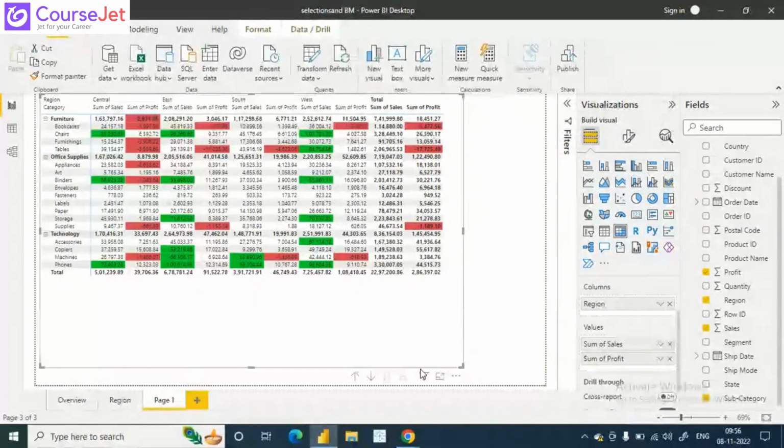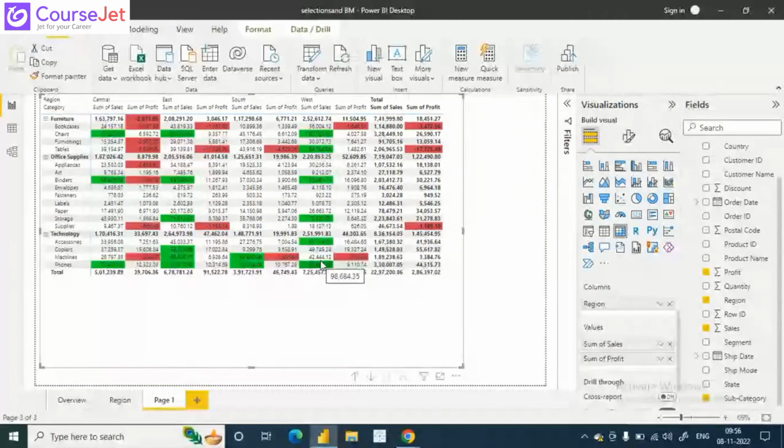See here, see the business. We have more negative profit in central, and that's why we don't have sales of more than 50,000 in central. Whereas here the negative profit value is very minimal, but the sales have crossed more than 50,000, almost like 6. So here you can easily understand, right?